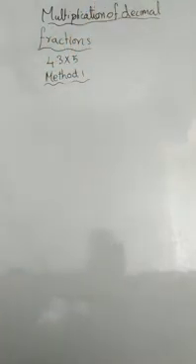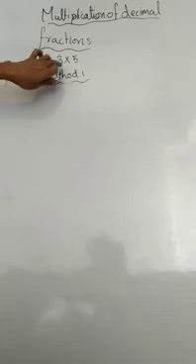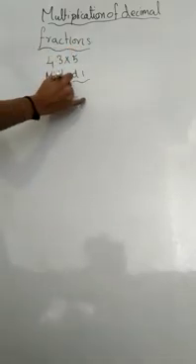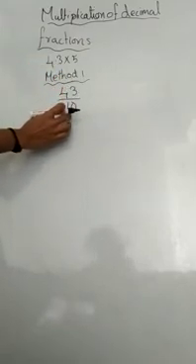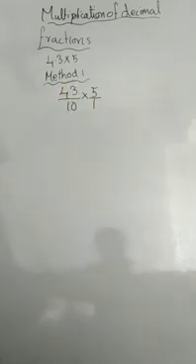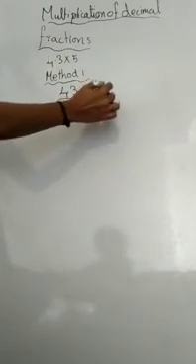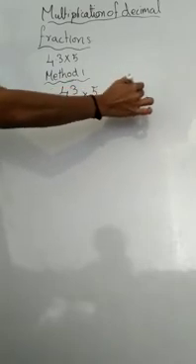Okay? So there are three methods to do multiplication of decimal fractions. So I have taken an example, 4.3 into 5. Now method 1 I will show you. Okay, this is 4.3 into 5. Now 4.3 can be written as 43 by 10, right? One decimal point means you can write 43 by 10 in the fraction form, into 5 by 1. 5 can be written as 5 by 1. Okay. Now this you can write as 43 into 5 by 10.